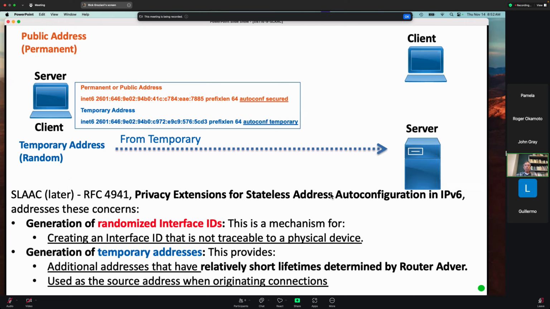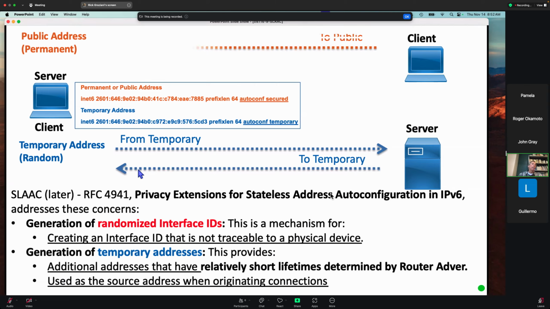which is 99.9999% of the time as for a client, or really closer to 100% for most of us. So this is anytime you're doing anything. Okay, it's going to use your temporary address to make the connection, and your server will use that address. It doesn't care if it's temporary or not, just sees it as an IPv6 address and sends it directly to you. Again, no network address translation.